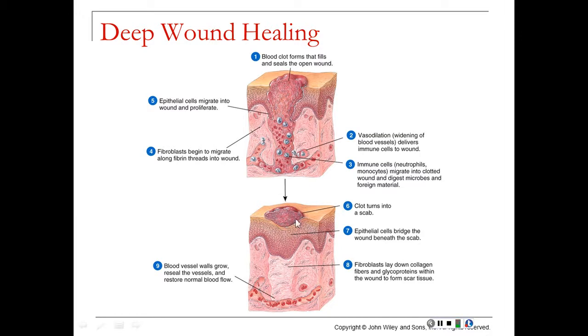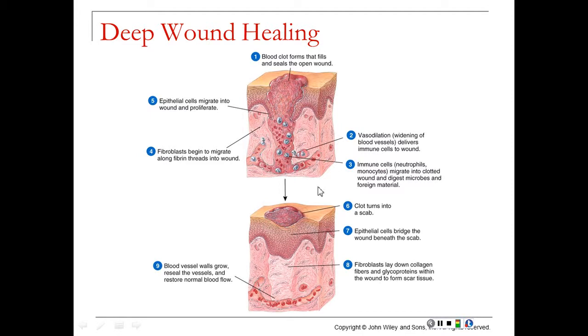Eventually that clot is going to turn into a scab at the surface, and that's getting down to some of the final steps. I skipped some steps accidentally. There's special fibroblasts here that are going to secrete fibrin. That fibrin is what ultimately forms the scar that you see, that is the scar tissue. After those fibroblasts secrete all of their fibrin, kind of reforming the matrix of the dermis, then our epithelial cells begin to migrate back together and form that scab, as I mentioned.